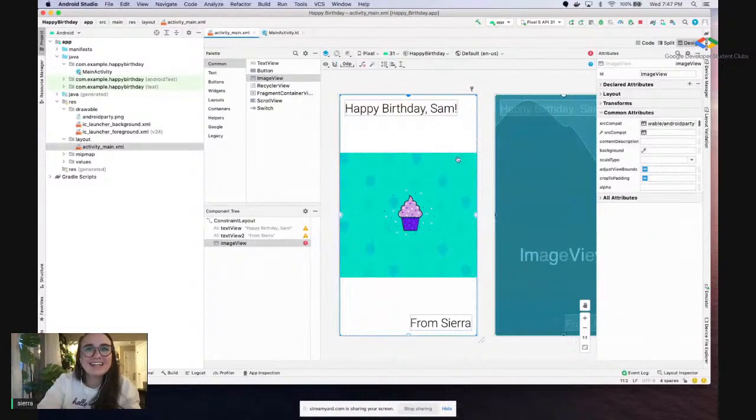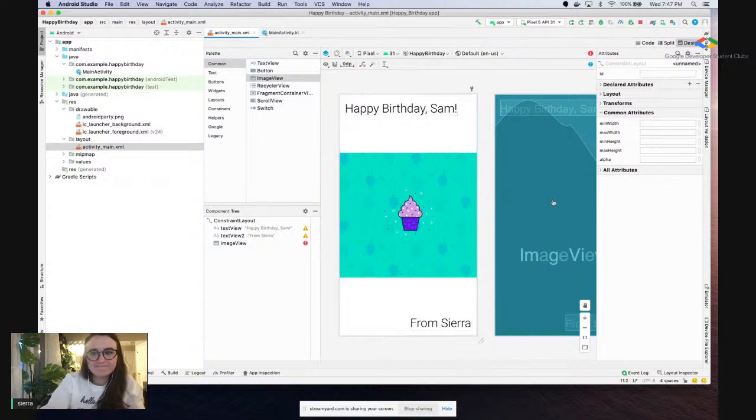So mine, again, jumped up just a little bit. This is a different way for us to add constraints to a view through the layout editor. Last time we did this by using the widget over in our attributes. This time we're connecting the different sides in the design itself. And we could do the same with this one. It doesn't really need to do much.